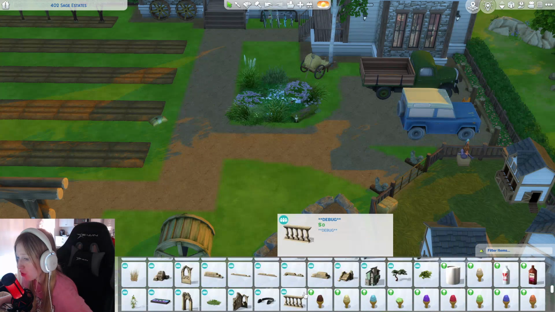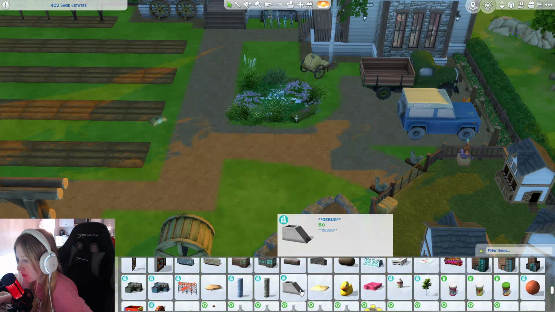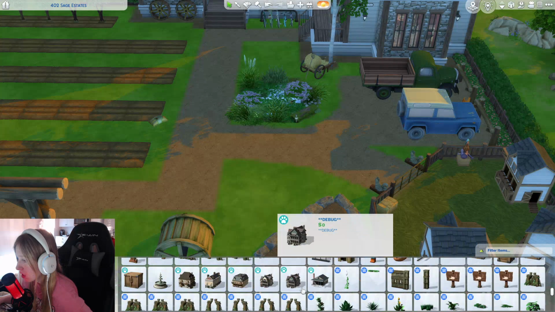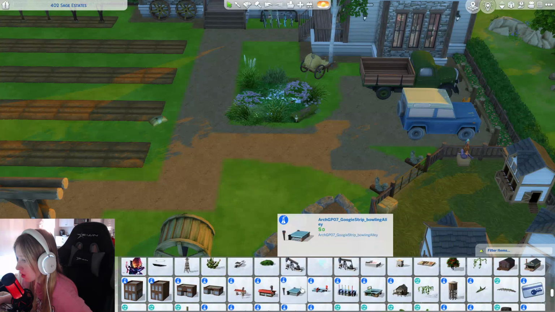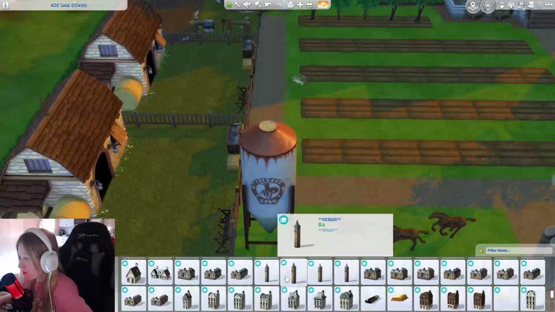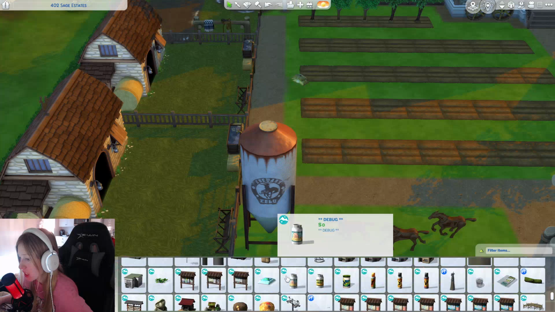Okay, I'm looking for the hay bales. I'm gonna assume it was from Horse Ranch or Cottage Living, and if it wasn't, then I guess we have to look through the whole freaking debug. I'm gonna go down until I see some. I just want more hay bales. Is that too much to ask? Like, I really didn't think it was a big ask.